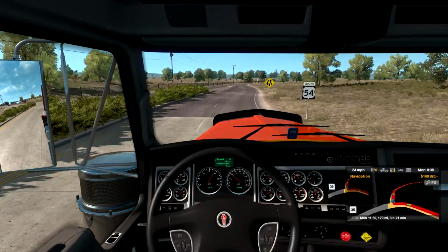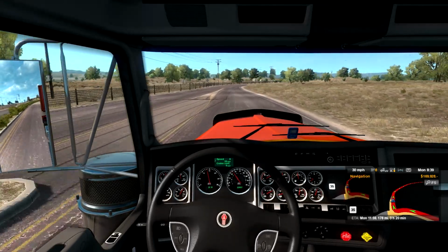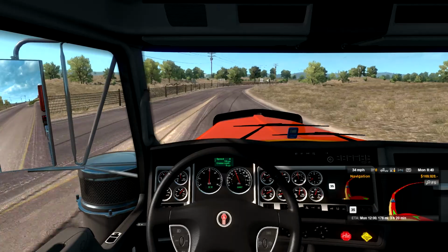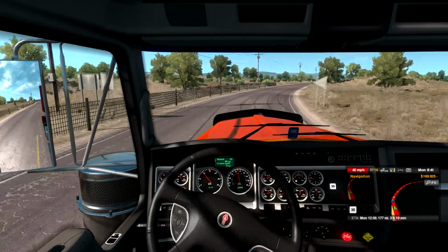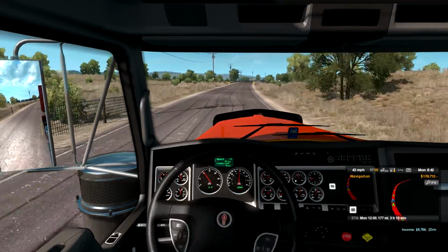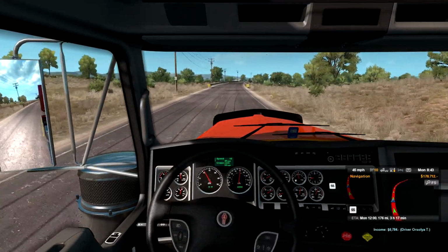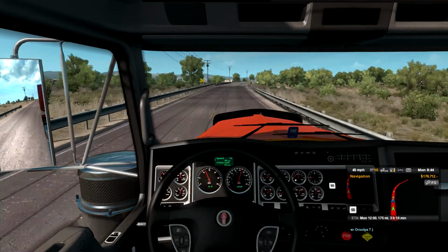It looks like it's going to get into a two-lane highway. Interesting indeed, with a 55 mile an hour speed limit. Not bad. I'm glad we're not carrying a heavy haul or a wide load, something that'll stick out like that. We just got a little gooseneck trailer and a shipping container full of car parts.